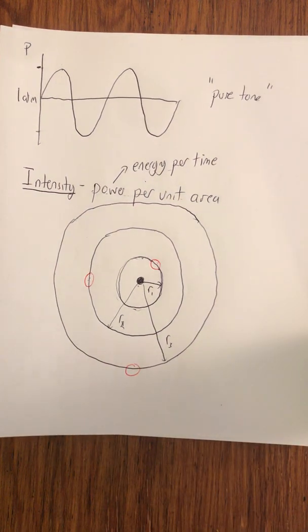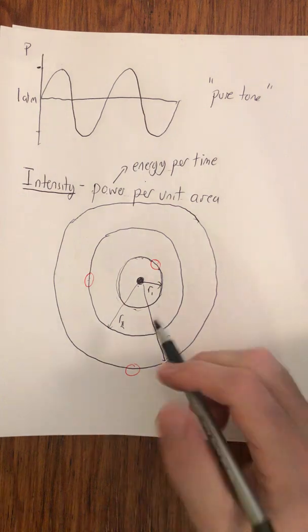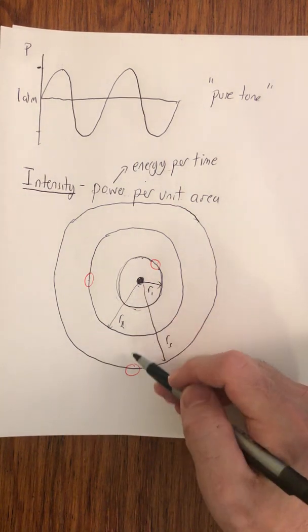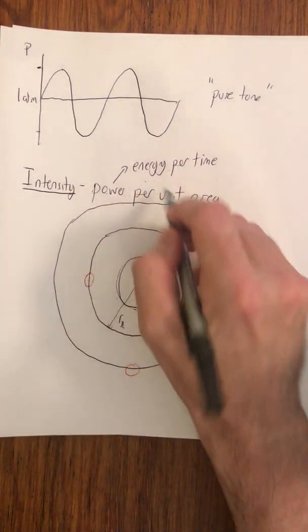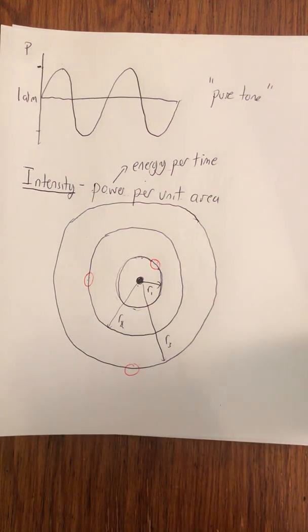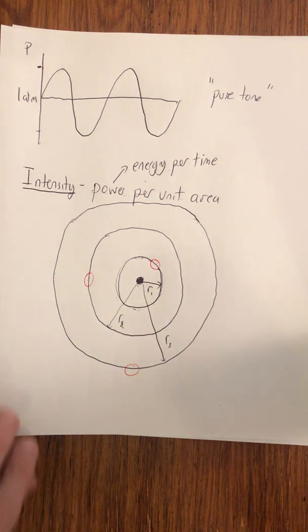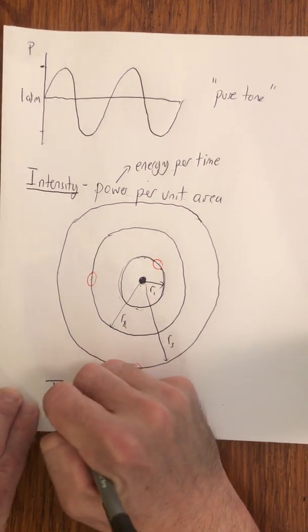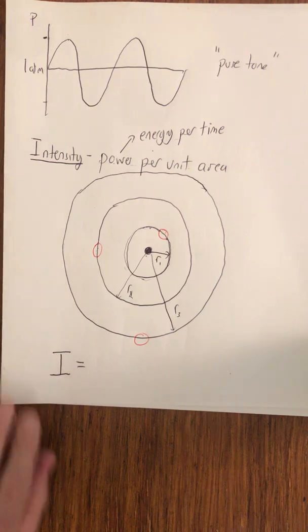And so the way that we like to talk about it is in terms of intensity. As a wave goes out, its intensity diminishes, even if the energy is staying the same in the wavefront. That's why moving away from a source of sound means it doesn't sound as loud, because what's decreasing here is the intensity. So I want to actually give a formal equation for this now.